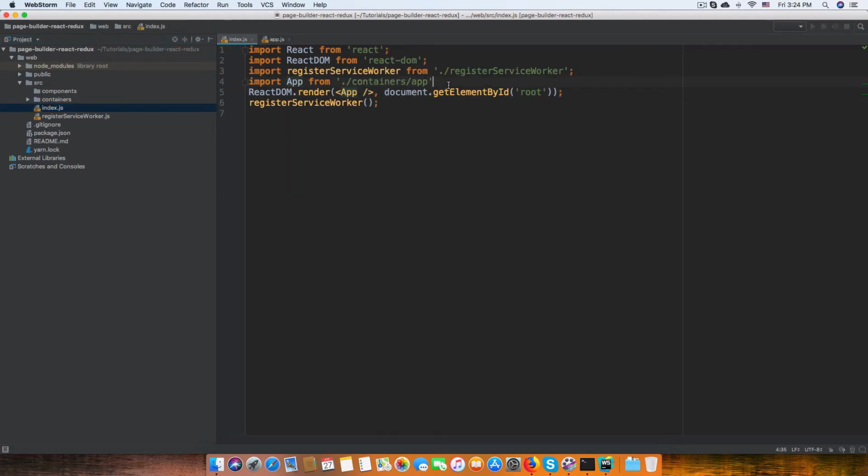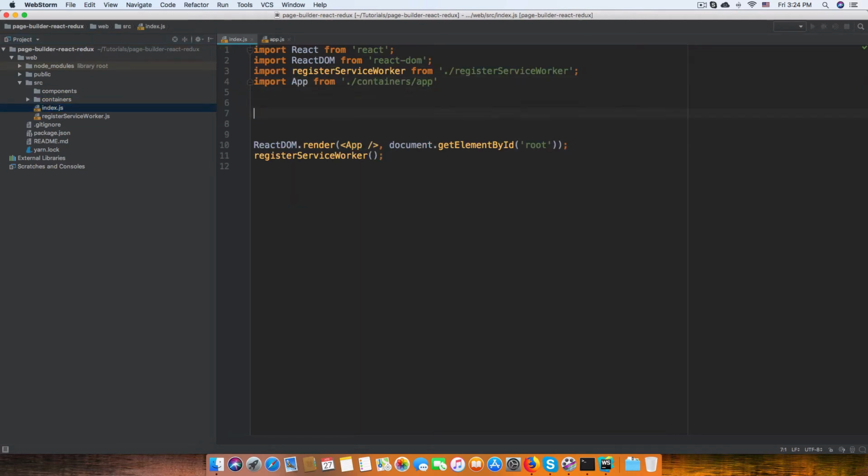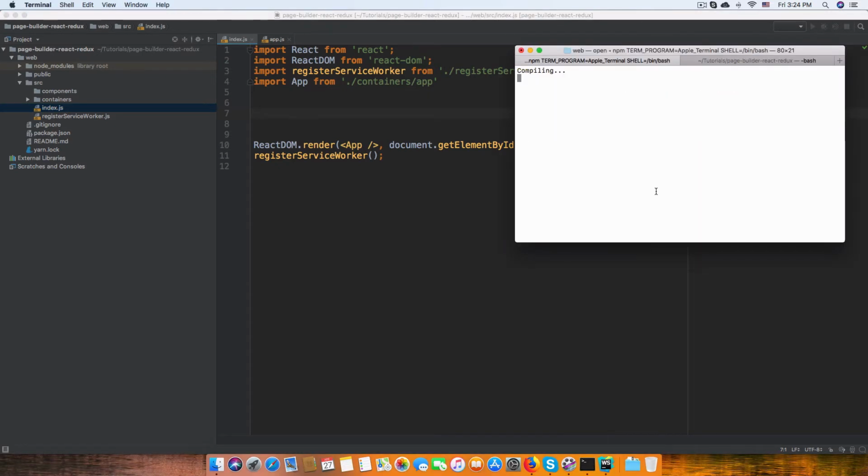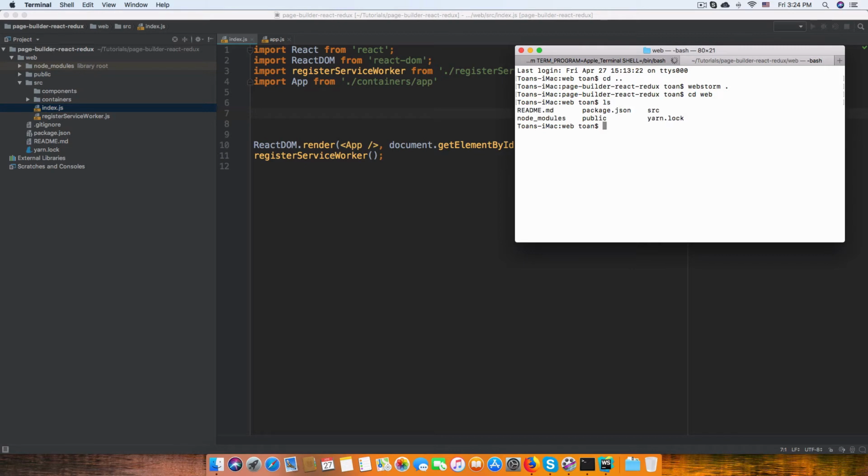So let's open this. First thing we need to install: let's change to the web folder, and I need to install some modules by npm install, and we need to save redux and react-redux.